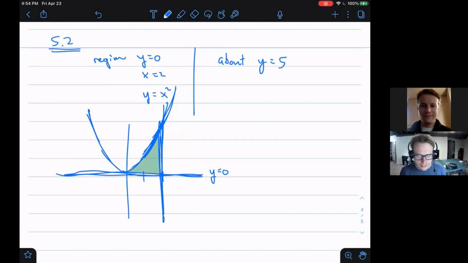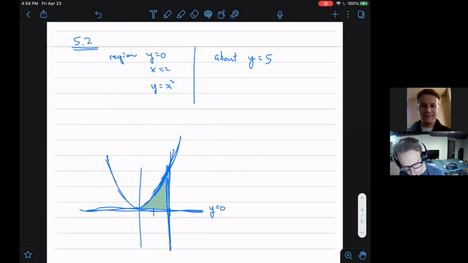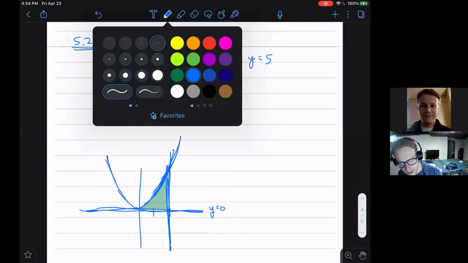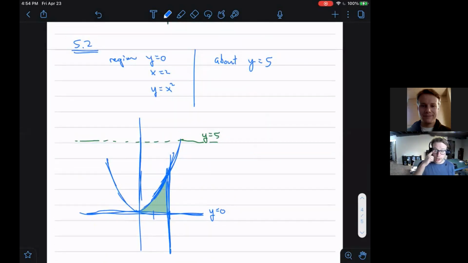And now we're going to go ahead and take this, and in order to generate our solid here, I'm going to cheat using my technology a little bit. We're going to take that and rotate it about y equals 5. So I'm going to say y equals 5 is up here. If you'd like to, you can draw a 3D picture. But maybe here I'm going to showcase how you can still do these sorts of problems if you're not good at drawing in 3D.